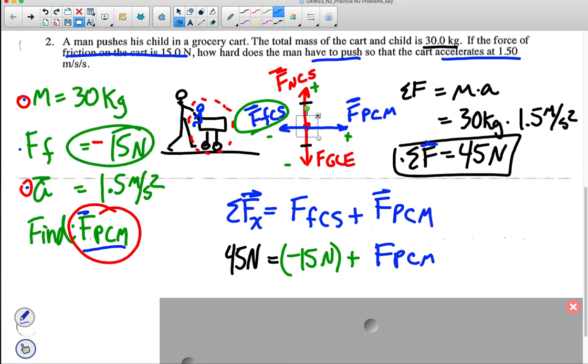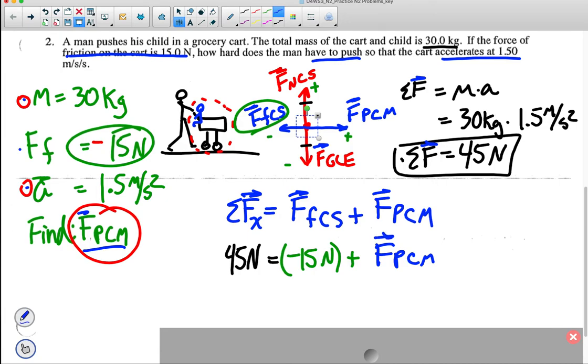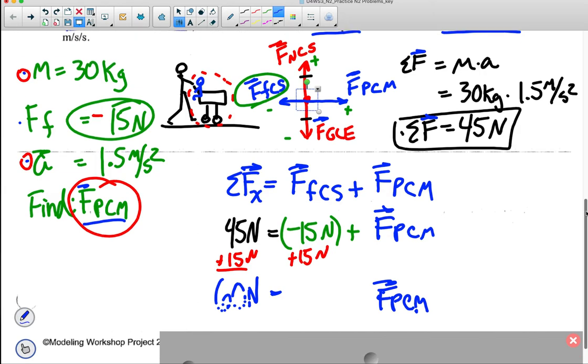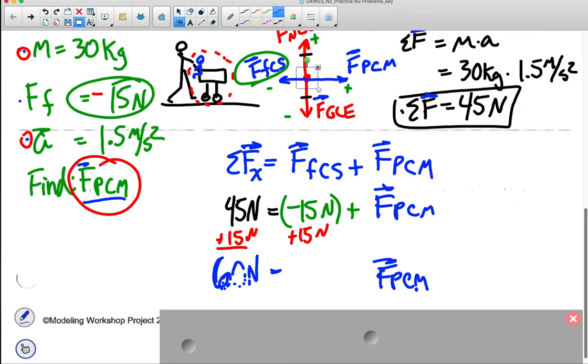I notice that I'm missing several vectors up here in both the force diagrams and my formulas, so we'll fill those in. And now what do I have to do to both sides to find the force of push? Well, we'll have to get rid of the negative 15 newtons, so we'll add 15 newtons to both sides. In which case, now we have a force of push on the cart by the man equals 15 plus 45, which is 60 newtons. I don't know why it's bright and silly like that for us. I guess my board's a little off. 60 newtons. And that answers that question.